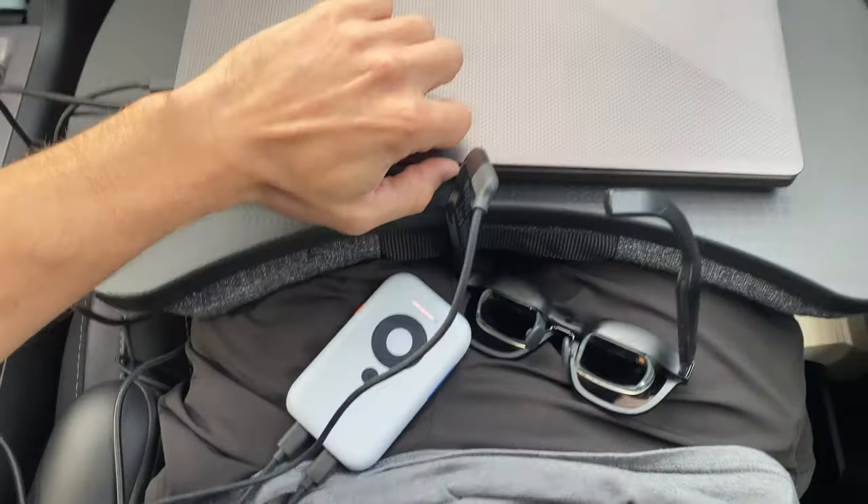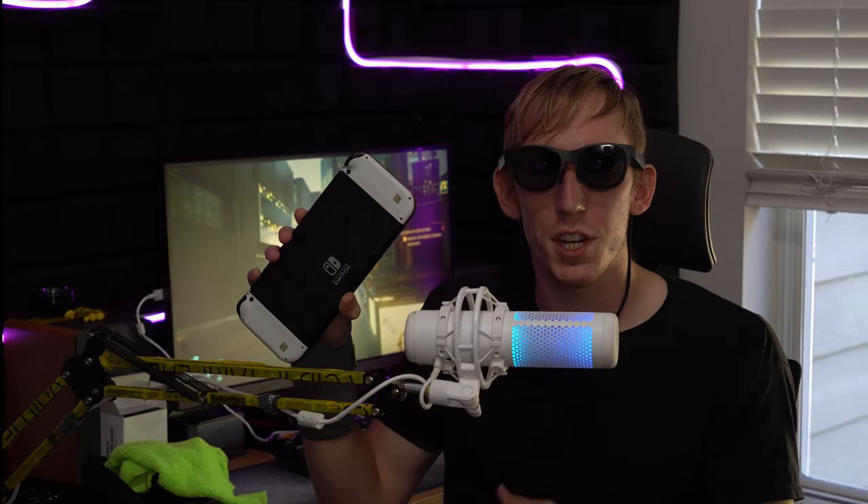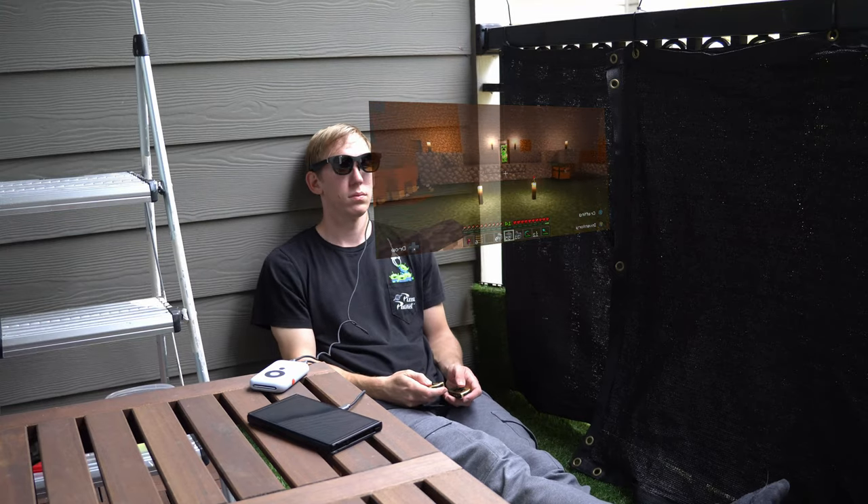When it comes to streaming video from my laptop, the feed was so delayed it was unusable, but with a direct connection it was fine going through the beam. If you want to use this with your Switch, it's as easy as plugging it in directly to the beam. Since the beam is self-powered, the Switch kind of just acts like it's docked when you plug it up, which I was really happy about.